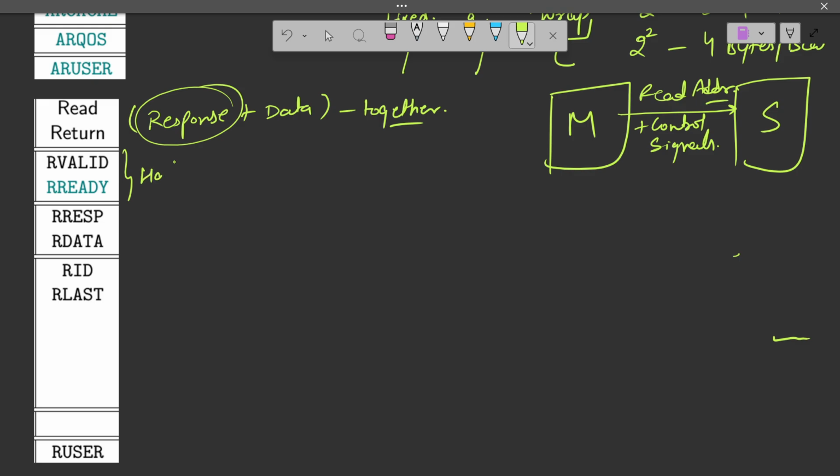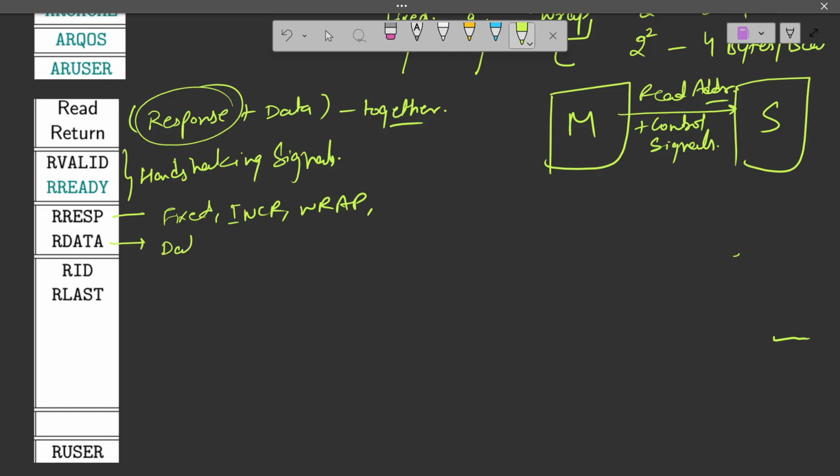These are the same handshaking signals. Then we have this response, which is the same as in the write channel: fixed, increment and wrap type. Then we have the data.